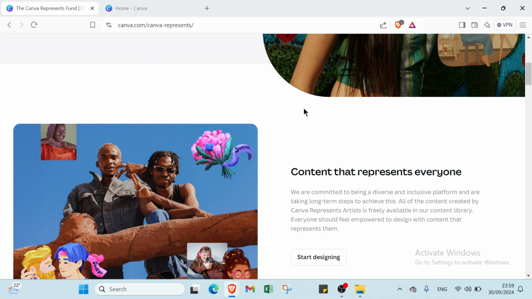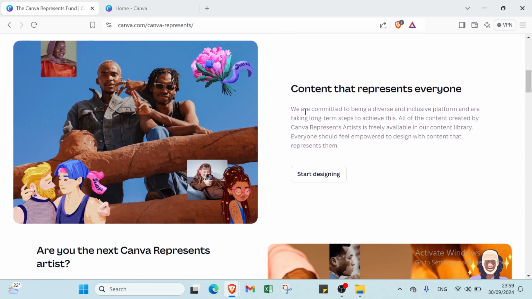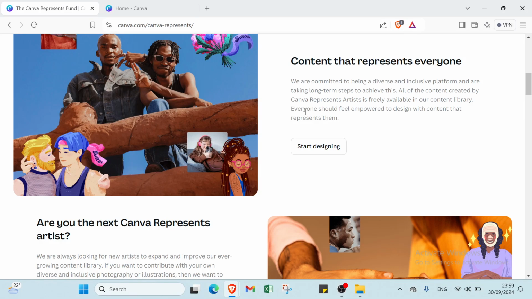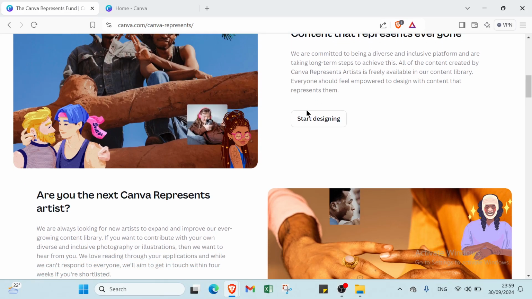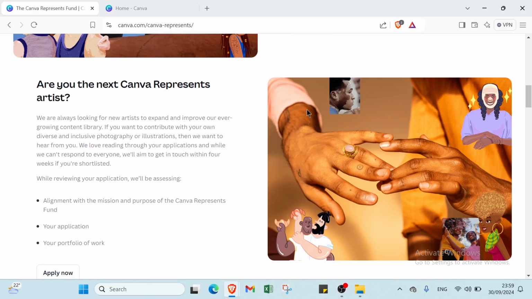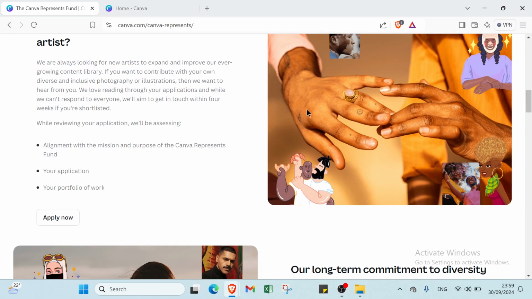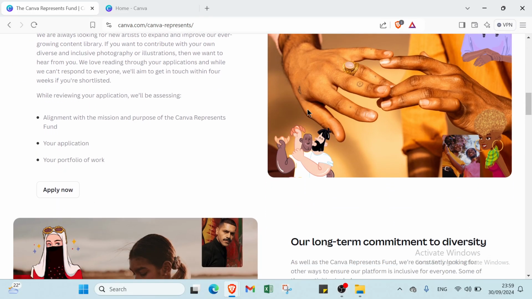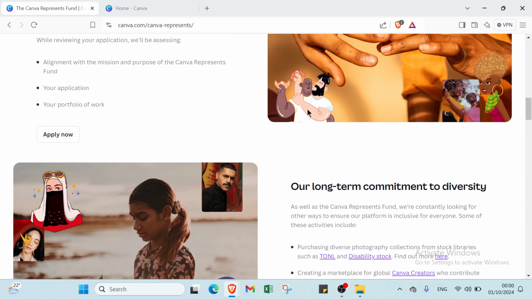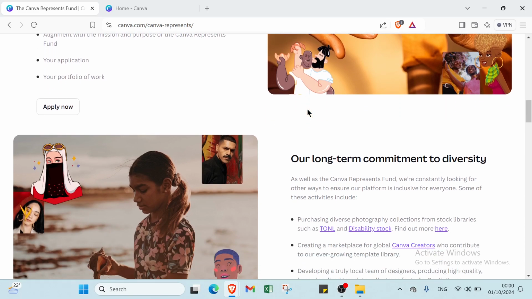So first of all, what is Canva? Canva is a graphic design platform that allows users to create a variety of visual content, including websites using an intuitive drag and drop interface. It offers a wide range of templates, images, and design tools that simplify the web design process, making it accessible for users without coding or design experience. With Canva, you can easily customize layouts and multimedia elements and publish your website directly or export it for further use.